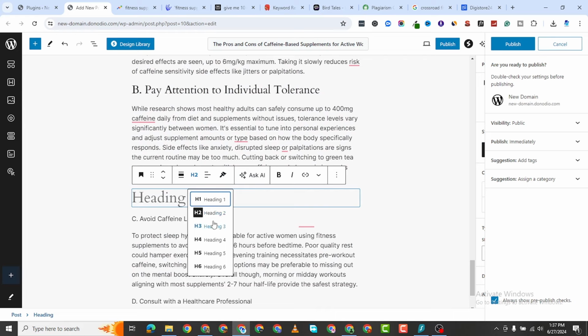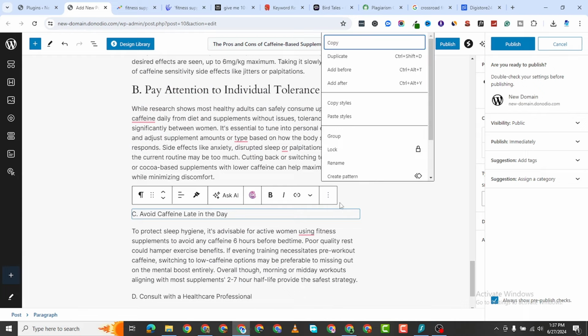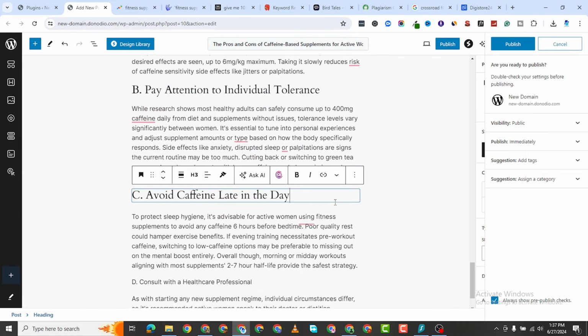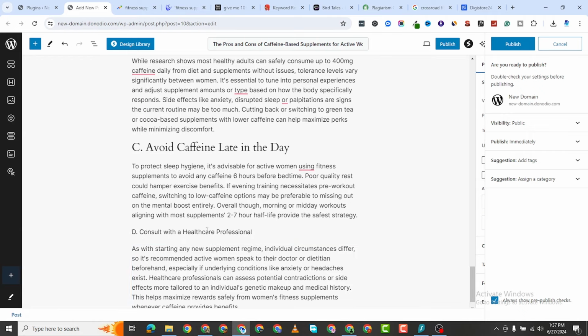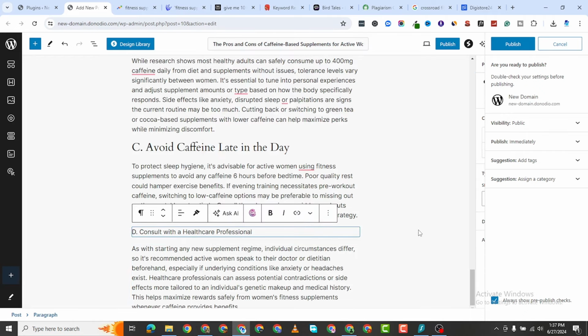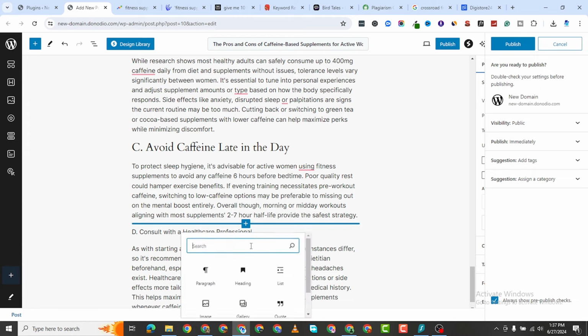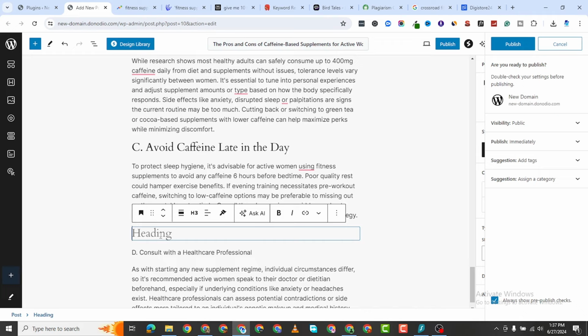Heading 3. I'll do the same here. Ctrl V. I'll copy, and I'll make this heading 2 or heading 3 also. Ctrl V.